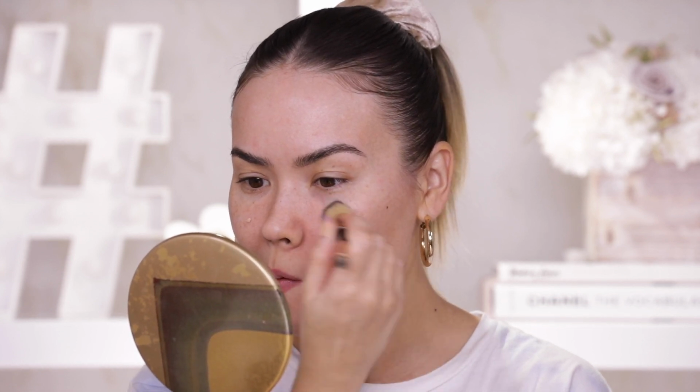For my pore zones, I'm gonna use the Pore Minimizer. And this one's kind of like a putty type of primer. I'm gonna spread that out with my Charlotte Tilbury Hollywood Complexion Brush. I forgot how good this Pore Minimizer is.